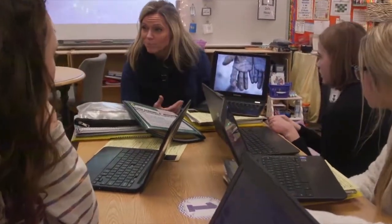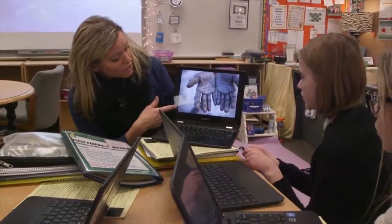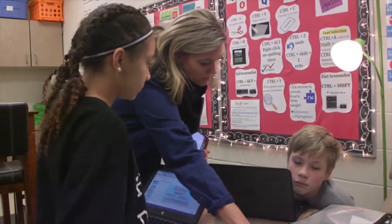Sometimes teachers move too fast for me and I get stuck behind while everyone's moving ahead, and it really affects my grades and stuff. But at other times they'll move way too slow, and sometimes I won't be paying attention and I'll miss out on really important stuff. Technology really is the foundation for helping all the students kind of meet where they need to meet. One way that teachers can do it is really to just take a look at the standards and maybe prioritize 2 or 3 big ones that they really want to focus on, whether it's for a short amount of time or whether it's the school year.